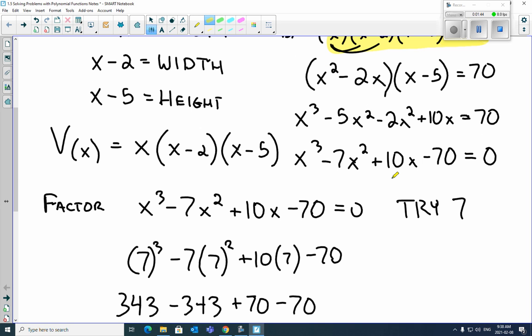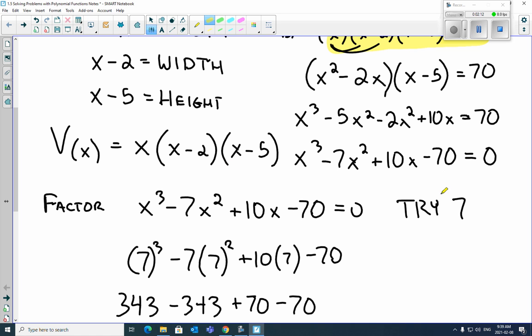Okay, well, to do this, we need to factor the whole cubic. So what we do is we use, remember, the binomial remainder theorem, and we try different things. Now, if you look, the 70 is kind of the giveaway. We always want to look at factors of 70. So you try 1, right? You would try 70. Now, obviously it can't be 1, because if you had 1 and then 1 minus 2, you can't have a negative width there. So it can't be 1 in this case. 70 would be too large, so it's probably some of the middle ones.